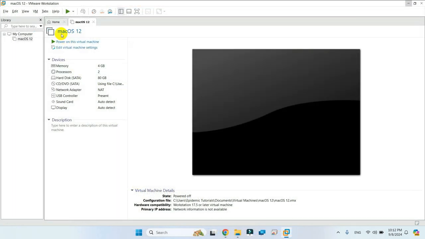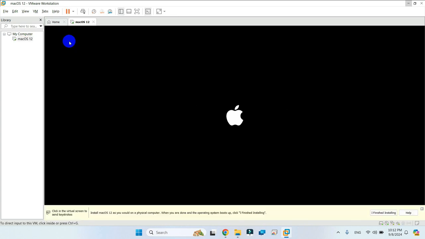Start VMware and select Power on this virtual machine to begin the installation process of macOS Monterey. Starting now, it's important to be patient, as the installation process may take several minutes or even over an hour, depending on your computer's specifications. Feel free to pause the video and return to it once each step is completed. Stay with us, as we'll cover several crucial points to ensure your machine runs as smoothly as possible.